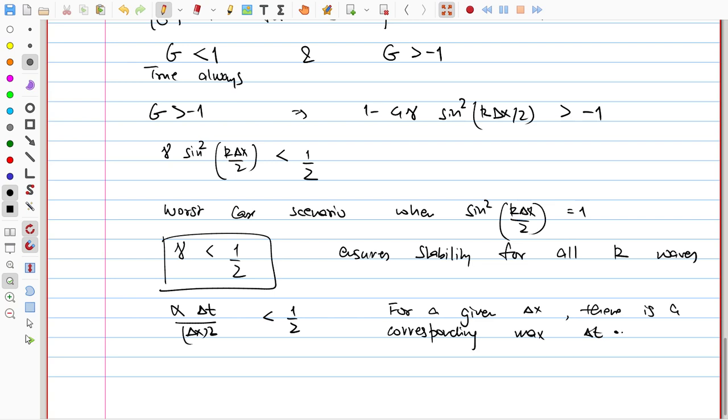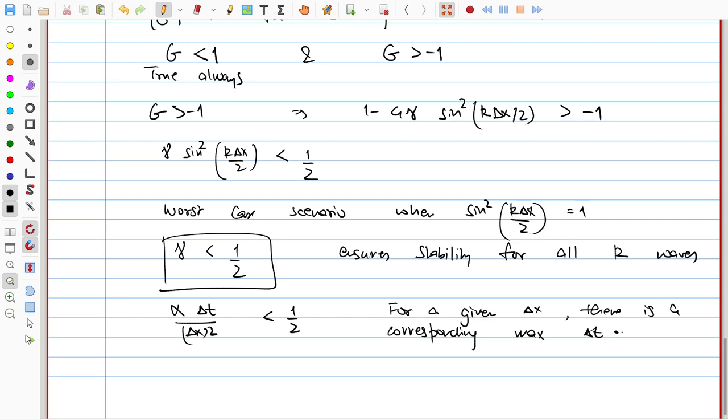So, what is the implication of this condition? Let us say I want to increase the accuracy of the problem by increasing resolution in space. So I decrease the value of delta x. If I decrease delta x, I will have to decrease my delta t as well, given that I was working at the edge. Let us say earlier my gamma was 0.49. Now, if I decrease my delta x, my gamma will increase above 0.5, so I have to decrease my delta t as well.